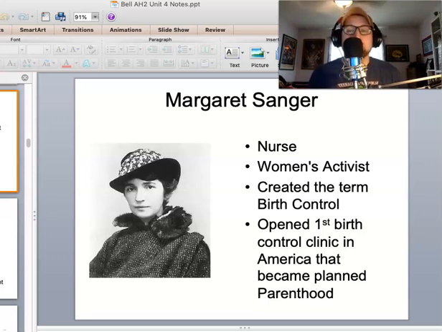So some very liberal people look back on Margaret Sanger and they like her. Very conservative people think she is the root of a bunch of baby killings. Now, Margaret Sanger was not a great person. Okay, she was racist, terrible racist. And that was one of the reasons she would push abortion sometimes more in minority communities than she would in white communities, which is just a horrendous thing to say, but it was true. So not a great person, but definitely, whether you agree for better or for worse, a very influential person.